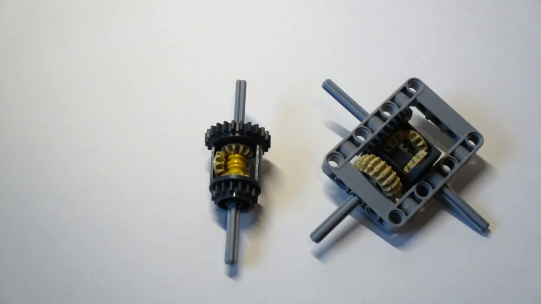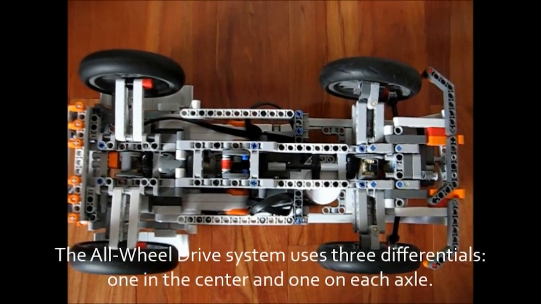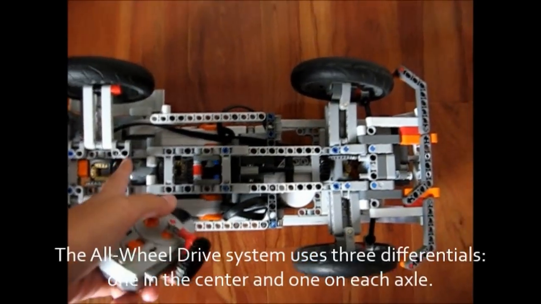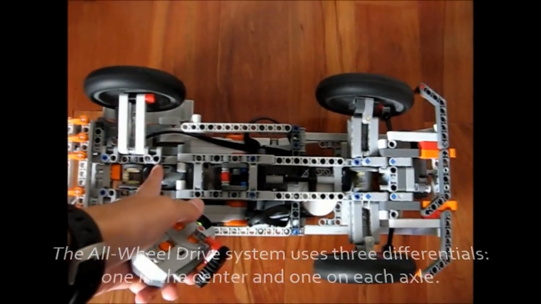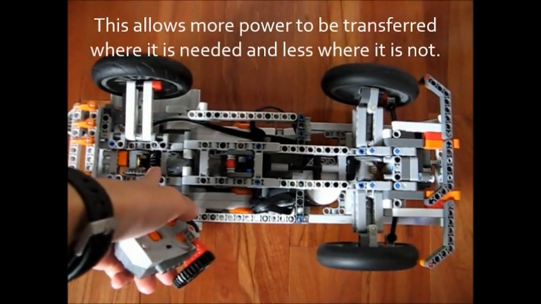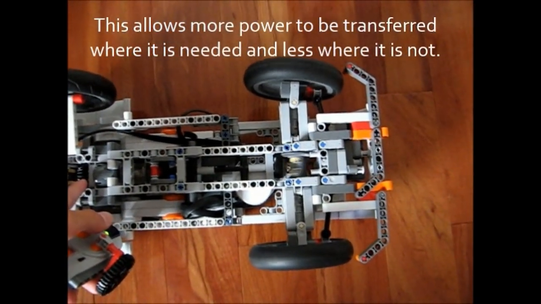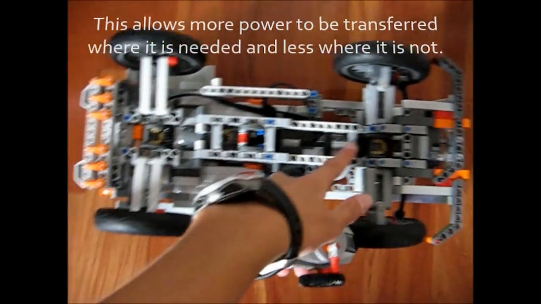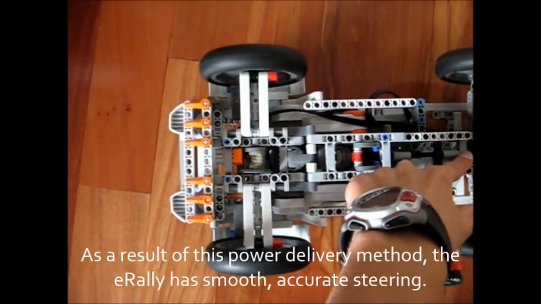Now that you've learned about both types of differentials, you know that one differential might be preferred over the other depending on the application. You may be surprised to learn that it's actually possible to use both types of differentials in the same creation together. This is something that I did with the e-rally. This was a remote control car that I made that had a special 4 wheel drive system with three differentials. It had the conventional 90 degree differential on the front axle and one on the rear axle. But instead of them being joined together by a solid axle in the middle there was another differential, and this was the parallel differential which acted as the center differential.